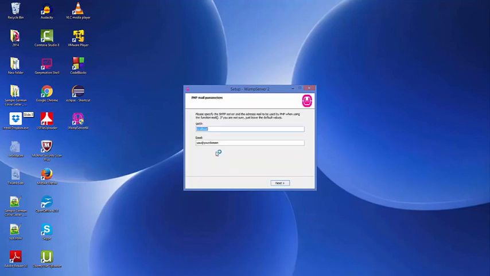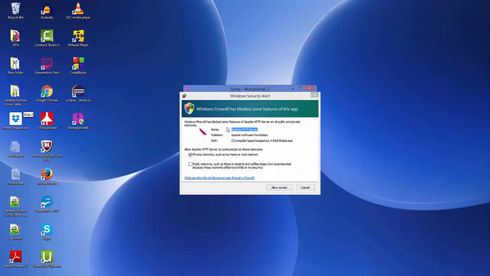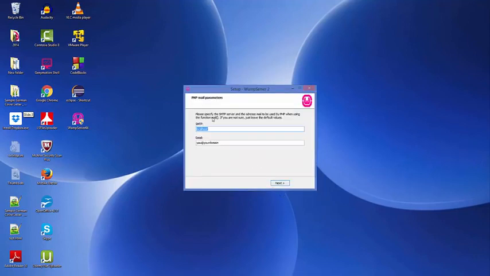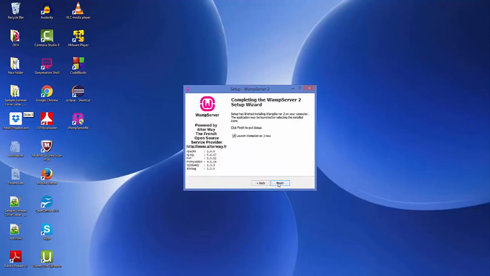Okay, and right now you just need to allow the access, so just click allow access here, and these are the PHP mail parameter which we are not going to use right now, so we will leave them as default and click next, and then just click finish, and please make sure that this option is checked to launch the web server, right?